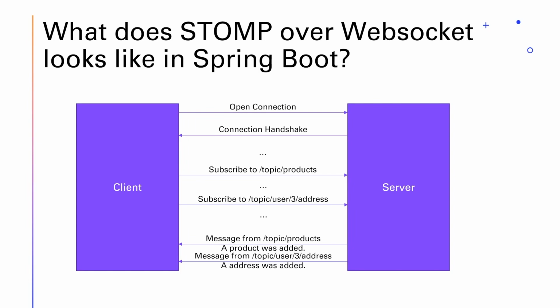And then finally, later on a new address was added by the user somewhere else, and the front end needs to refresh this. So we get a new message on topic user 3 address saying, oh, this address was added, and it holds the address. So this is kind of how this back and forth works. And then at any point a client could go, oh, I want to unsubscribe from the products. So as I was saying, at any point you could go, oh, I'm no longer looking at products, I can unsubscribe from that, and then you won't get those messages anymore. So you're able to manage the amount of traffic that's being sent to and from clients by managing these subscriptions.